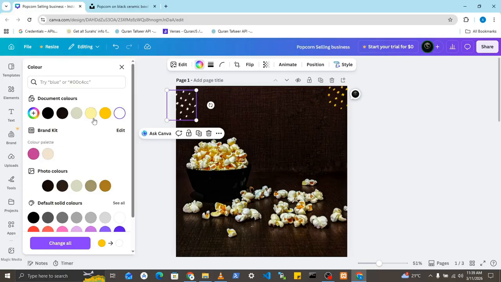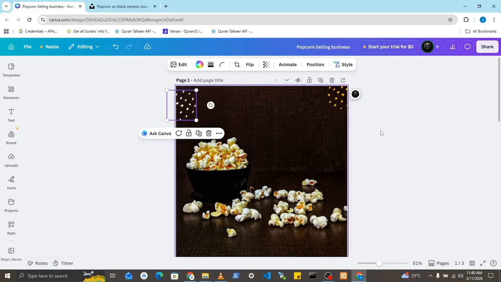So maybe for you guys to follow along, you can just see the hex code. The light yellow is hash FEF7A2. For the yellow, it's hash FFCC01. For white, it's usually Fs. So you can have six Fs, hash FFFFFF. Now, this is our start.